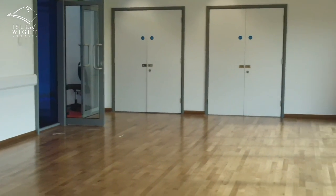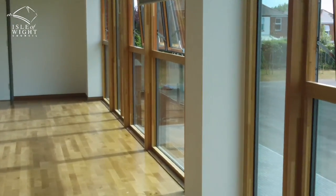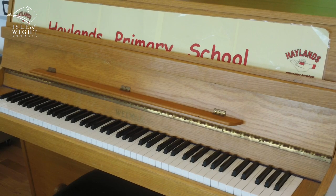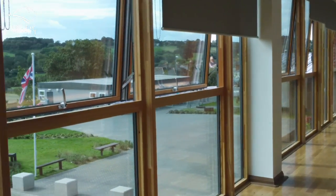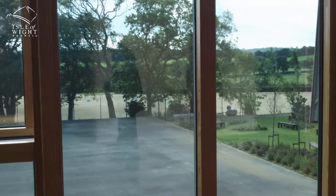Here in the studio you can see it's another open space. It allows us to do presentations to the students and learners, but also, with the community feel, it's another space we can use to support community involvement. We already have a number of classes that are interested in using this space and it adds another dimension to what we're providing here at the school.